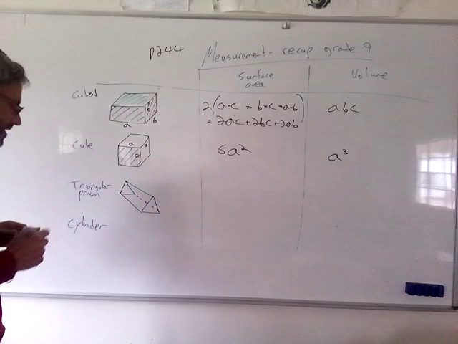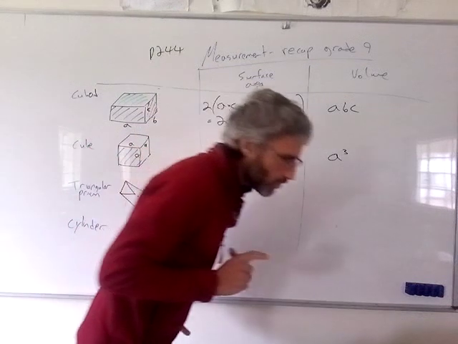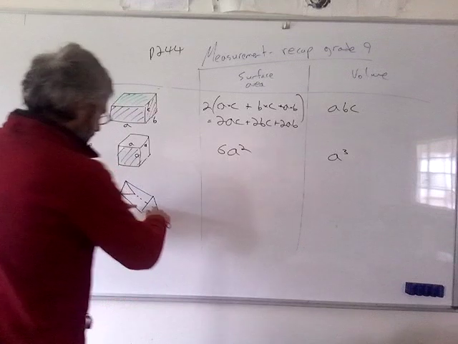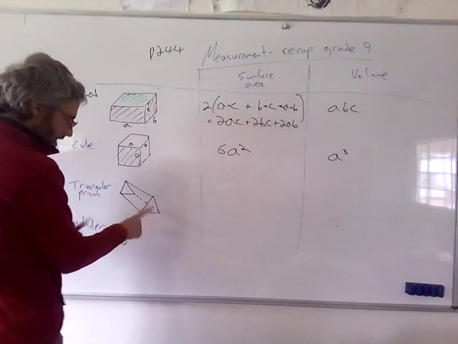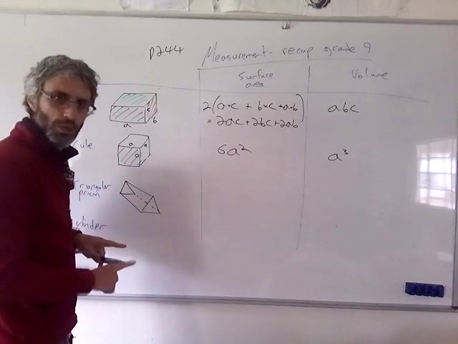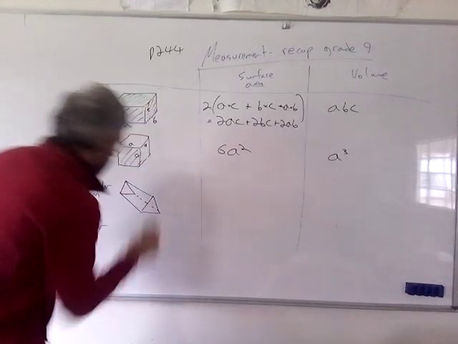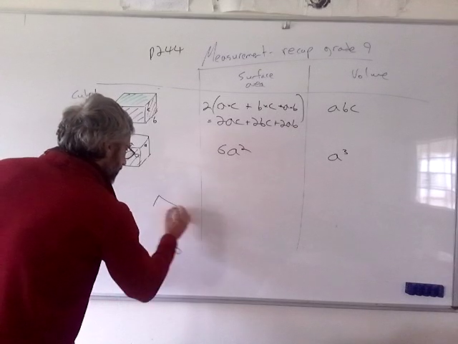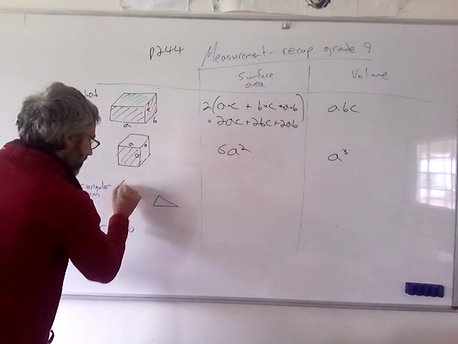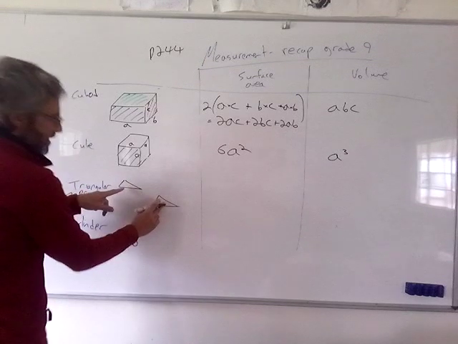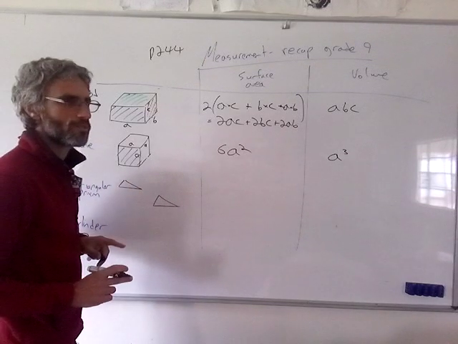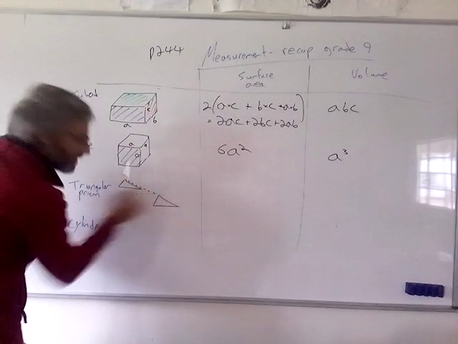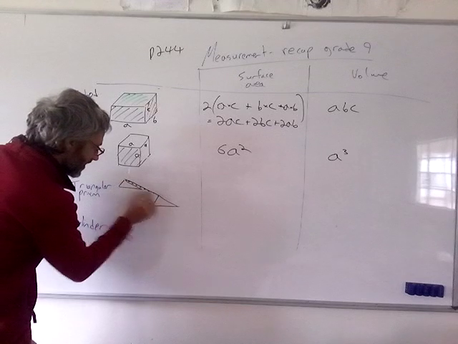Right, let's use these letters. I'm going to use the same letters as they used in the book, so as not to confuse you. Now, you know what, actually, I'm going to redraw it, because here the triangles look like they are equilateral. And they can be, but they don't have to be. So I'm going to redraw that with triangles that are obviously not equilateral. They can be very, very different. But what is important is that these triangles are congruent. You have learned that last year, so you know what congruent means. I hope you do. It means that they are identical.